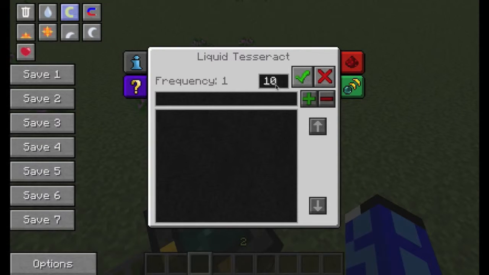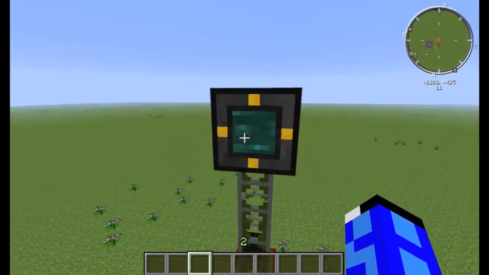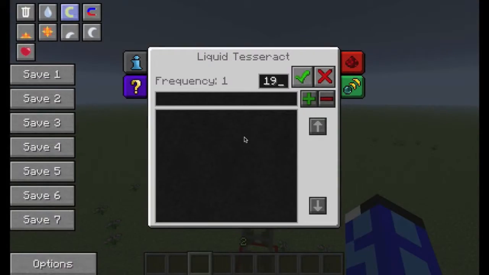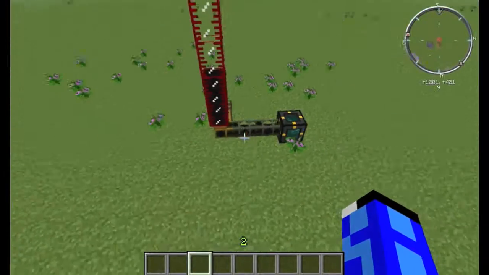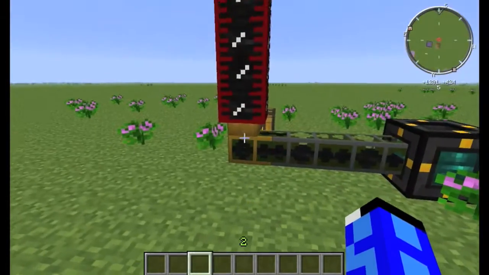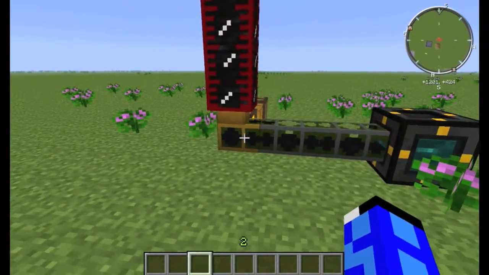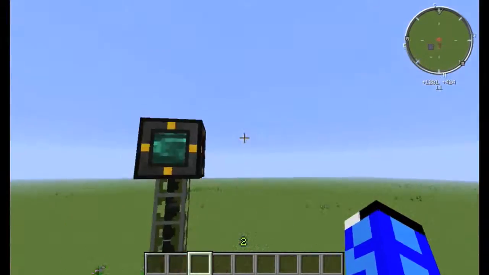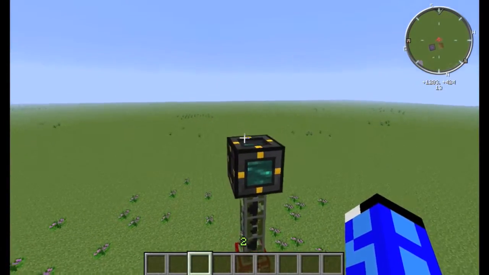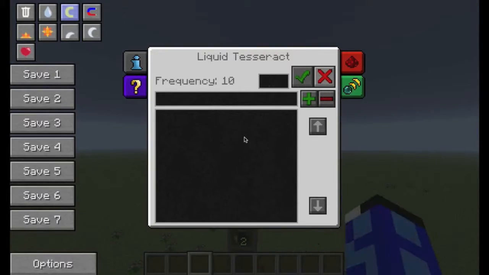The frequency is set here, so let's say I change it to 10. You can see that they pump through, one of them accepts the oil from this wooden pipe and then pumps it through the ether, more or less, to this one here.